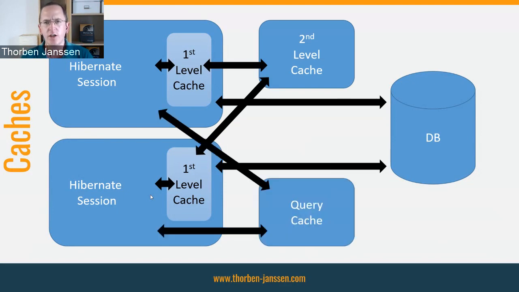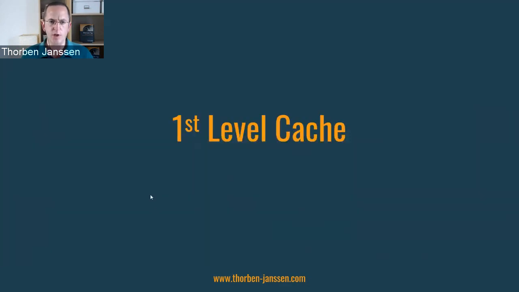And then we have the query cache, which, right, this diagram isn't 100% correct. It's a simplification that makes it easier to understand. The query cache technically is part of the second level cache, and it's Hibernate specific. But it's very different, and that's why I show it as a separate box in this diagram. So the query cache is the only cache that's Hibernate specific and the only one that stores query results. The first and the second level cache store entities. Okay, so let's get into more details of all caches in the next few minutes.